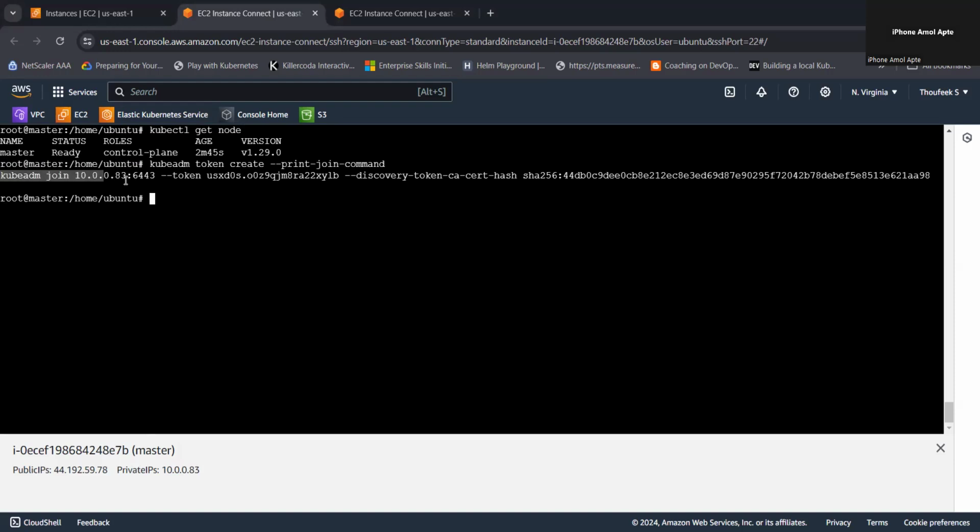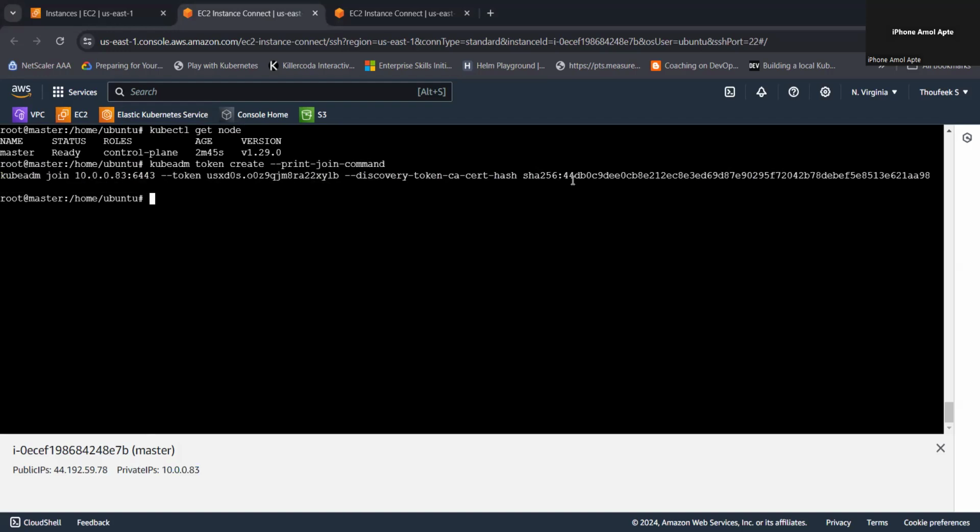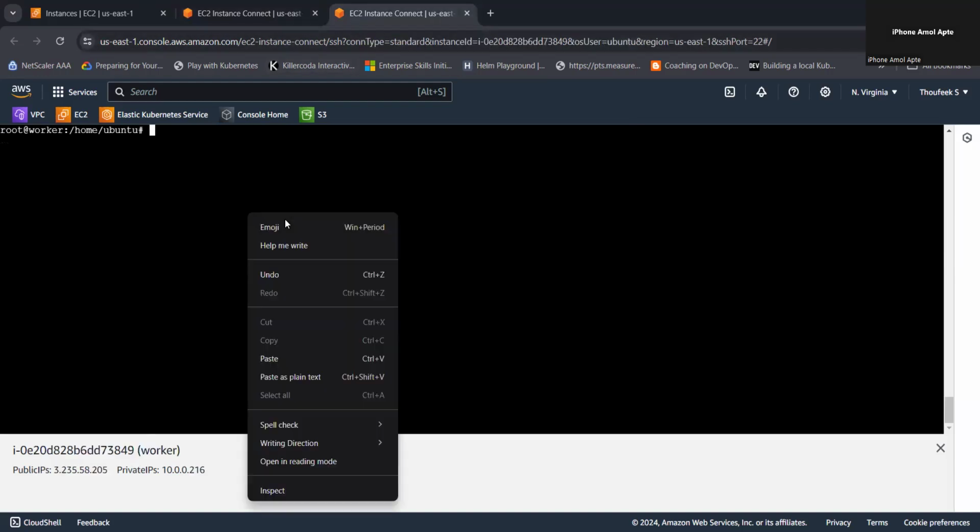See kubeadm, then the local IP, see 83. Then the token, and there is an SSH-like encrypted code there. Just copy and paste here, I mean on the worker node.